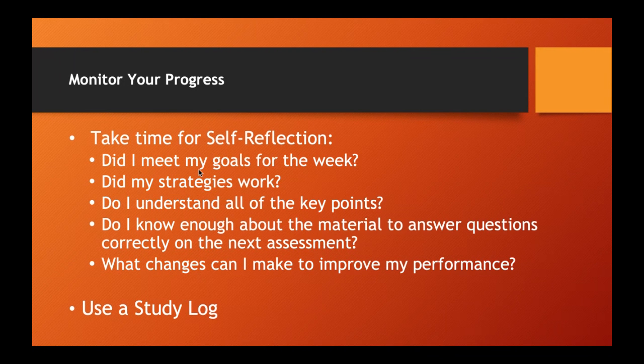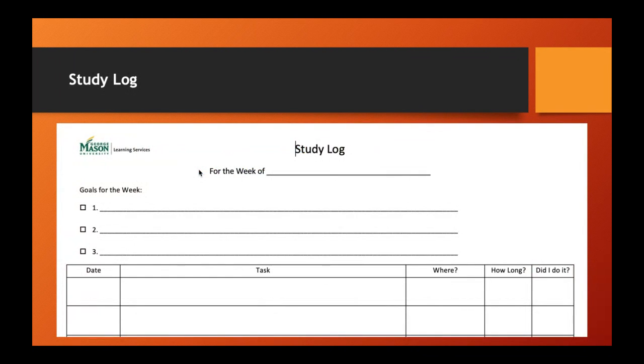And one way you can track yourself is to use something like a study log. You can create this on your own or make a version of it. It's similar to the daily prep sheet, but if you don't want to assign things by each day, you could just assign by a date what task you need to do, and where you plan on doing it. That's a big one. The more we imagine how, where, when, and for how long we're going to do something, the more likely we're going to do it, because you've created a very specific plan for yourself. So making to-do list checklists like this that are specific with the tasks, the where, the when, the how long, and then obviously did you do it, can be really helpful. So using a study log like this is super useful.